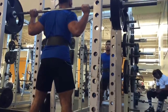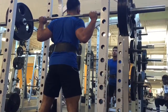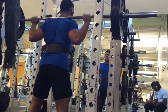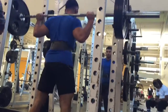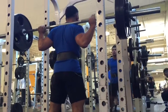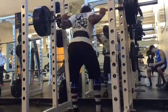Here's Chris doing some 225, and I think Kevin and Marvin kept it at 225 and kept repping out there. Me and Chris kept bumping up, so there's 225. Getting some nice depth there, as always, for Chris, working on the depth and on the form. Here he's about to bump up the weight. Here he's got, what is that, 245 on the bar. And once again, the depth is good. Grinding that out.